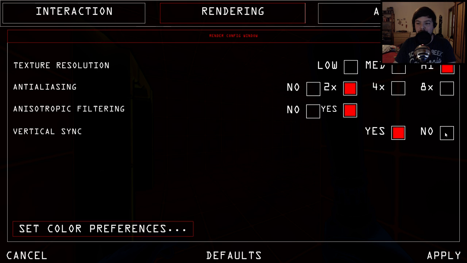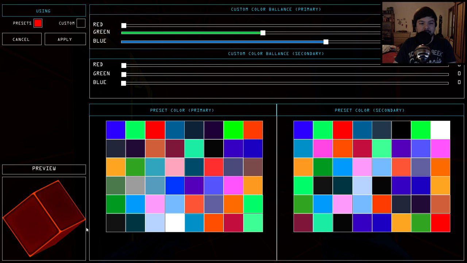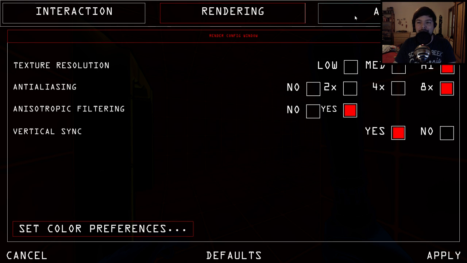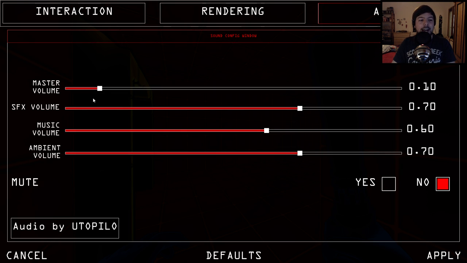Let's switch back to default. Actually, I'm not sure if that's setting back. No, it doesn't. Anyway, the game is red now. I'm fine. You have different sound sliders, actually. A master volume slider and three different sliders for SFX, music and ambient, which is really good, and you can mute everything if you want to as well.